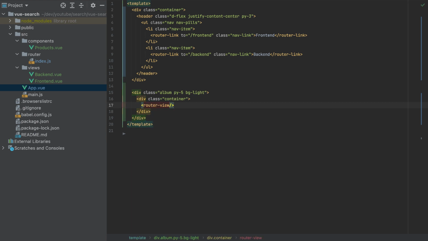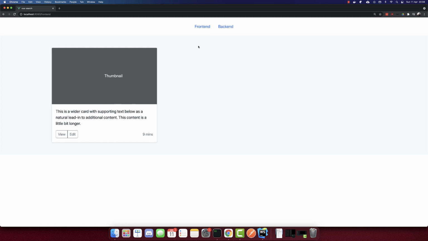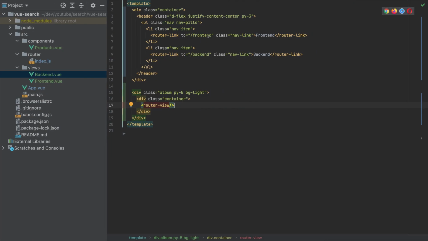In this router view here, we will render all these two views. So with this, we can see we have the same view. Also, let's add a class when we switch the components. So in the router link here, we will add the active class.